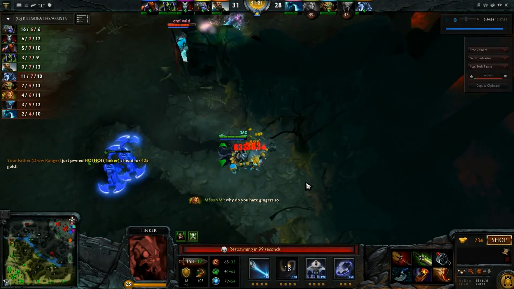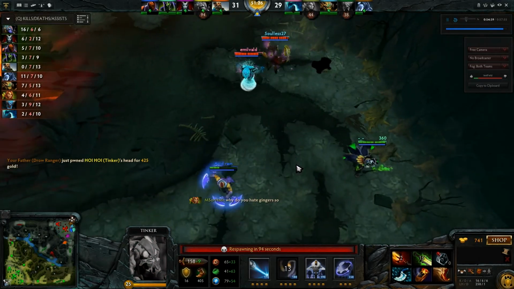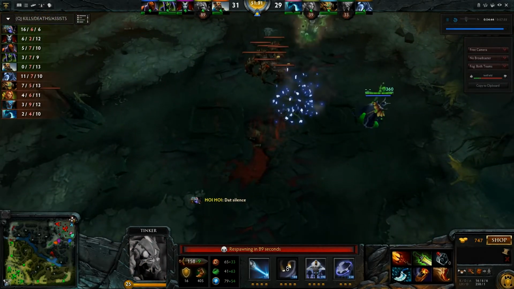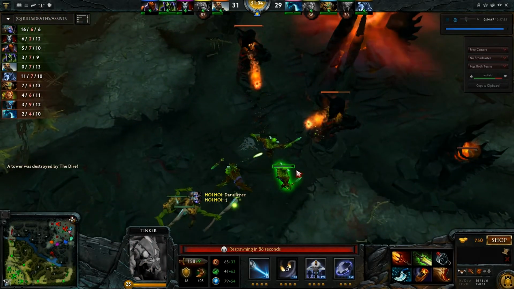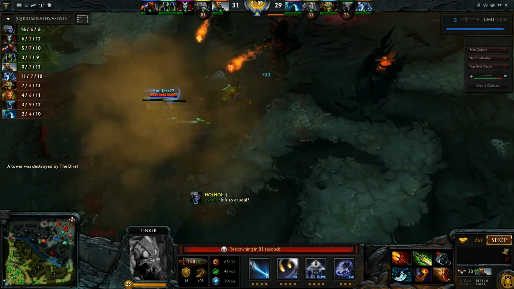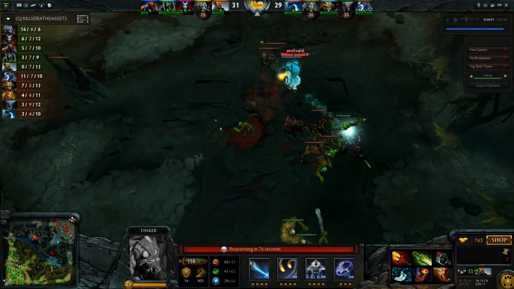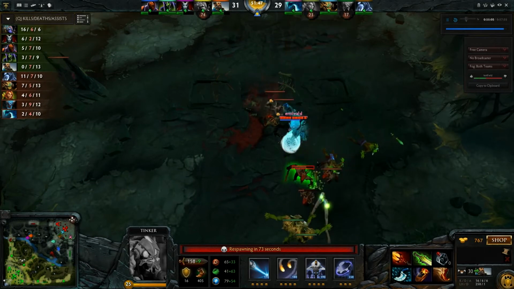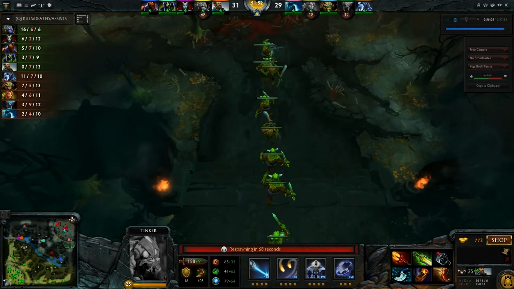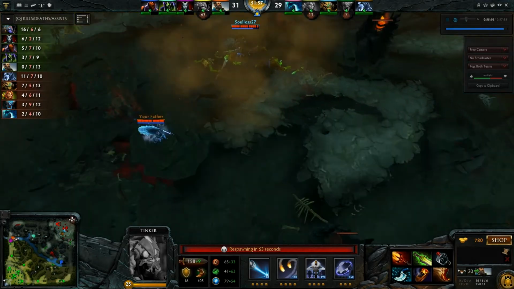Radiant's top tower is under attack. Oh, no, he's dead. Dire's middle tower is under attack. Rubick still wants to go for it? I see. But our mid is kind of in trouble. A lot of trouble. So now we're in huge trouble. Our bottom is down, and our mid is down.